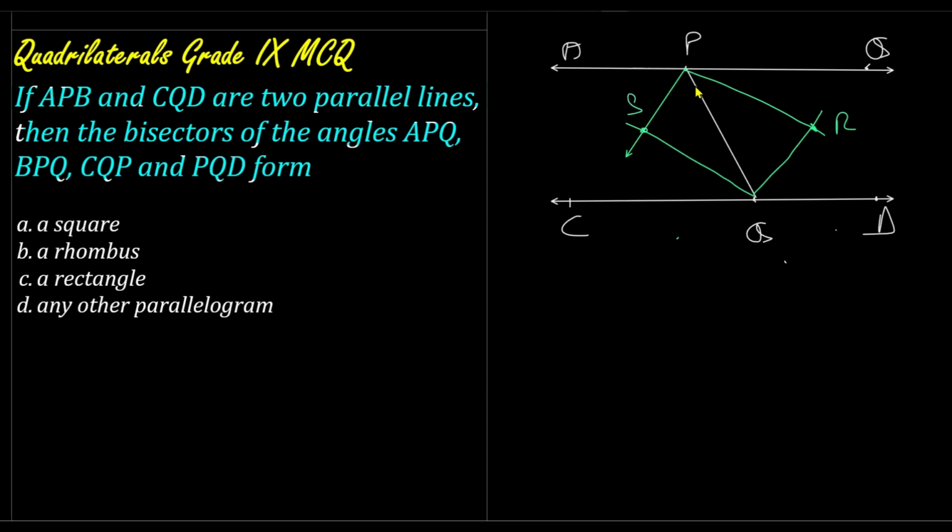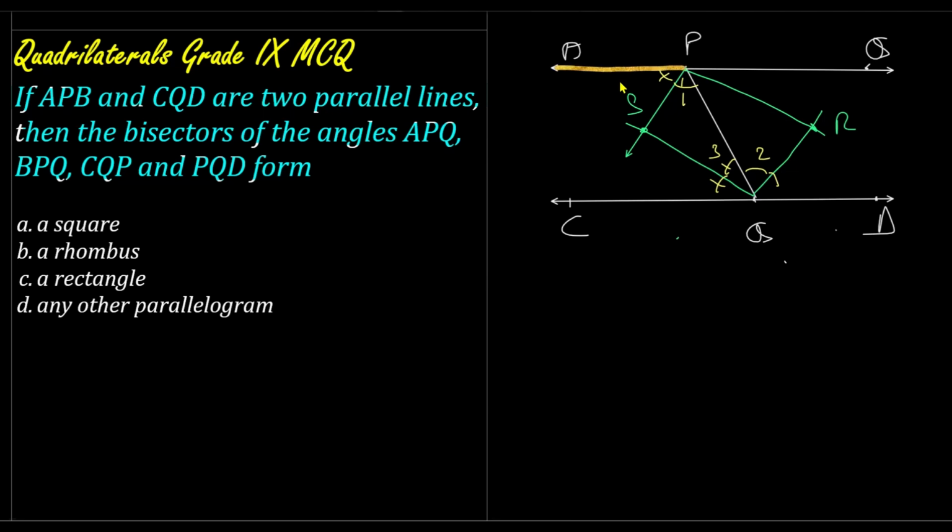Now what we have to figure out is what kind of quadrilateral this is. That's what we have to figure out. It's actually a rectangle, but let's see how we are going to do it. I'm going to take this angle as say 1, this as say 2, and this angle as 3. And these angles are equal, it's a bisector, so know that. So first of all, look into this part only.